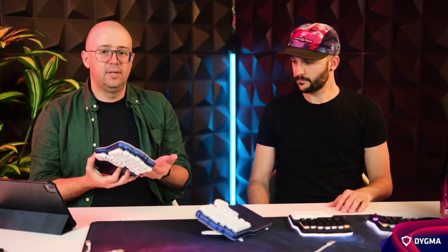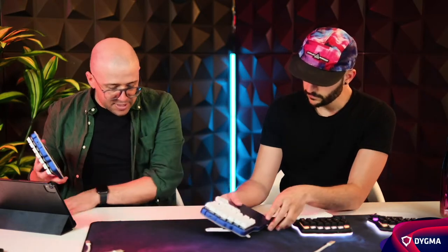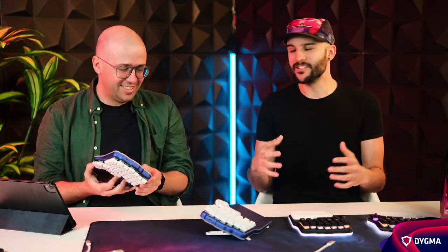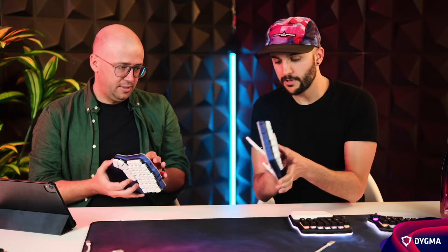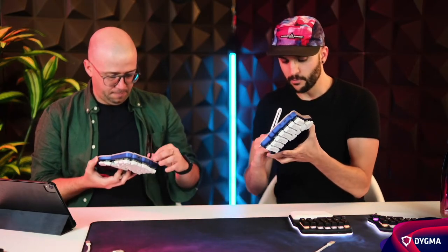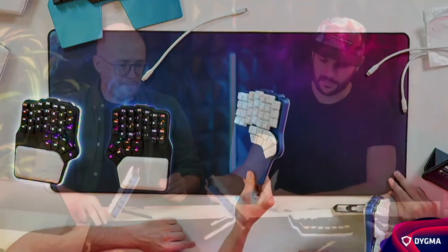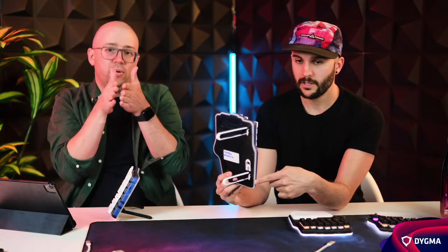The only thing that I must say is if you are using 60 degree tenting, you're probably going to need a mat if your table is extremely slippery. You may push it, but that also depends on how you're resting your hands. If you're resting the hands on the keyboard and at the same time you're pushing inward, that can happen, and if you're using clickies, which are heavier switches. So if you have the whole combo, then yes. Something to have in mind when you're using high angles is how you're moving the keyboard on the desk. Let us show you. Something annoying is that if you move the keyboard like this, the legs will go inward. But you would never usually push it outwards.